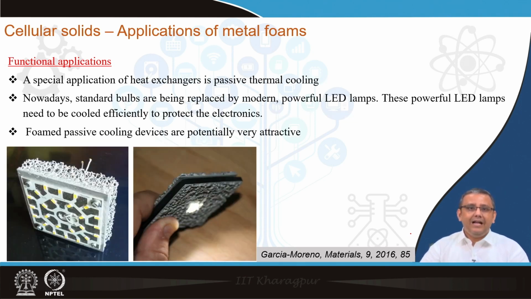Also in this slide, this is being shown, like powerful LED lamps, again these components are extremely high energy density components. So the amount of energy generated is very high because of the very high power. If this energy is not immediately dissipated, that can lead to the failure of the whole component, and that would be very expensive, because these components are not cheap, they are quite expensive components.